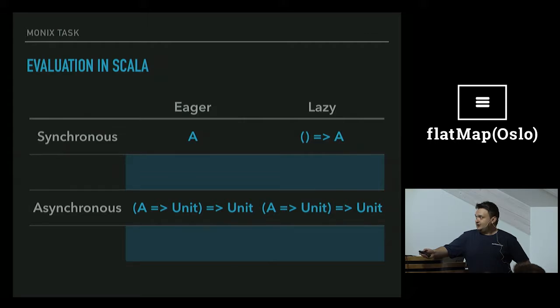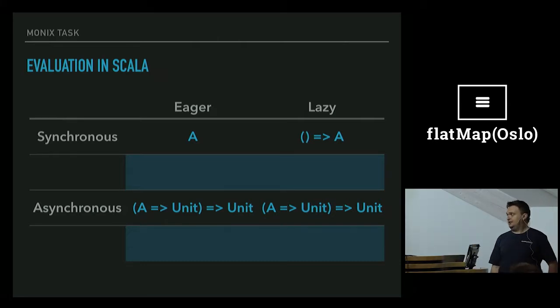But there's something that's usually missing on most mainstream platforms: we can also talk about asynchronous evaluation. What does asynchronous mean? It means expressions being evaluated or effects being triggered by a process that's outside our current process. It can mean something that gets evaluated on another machine on the network. It can mean something that gets evaluated on another thread. But we still want access to the result of things that get executed asynchronously.